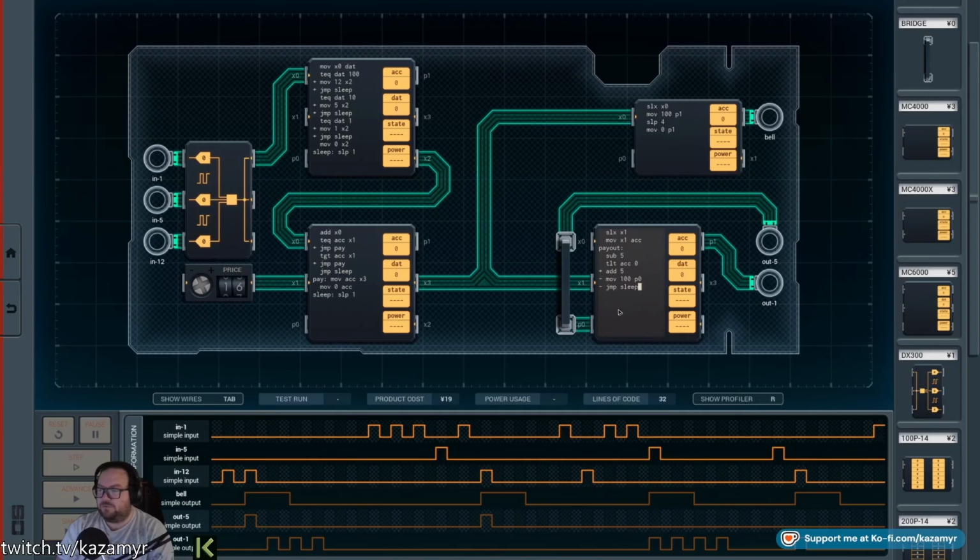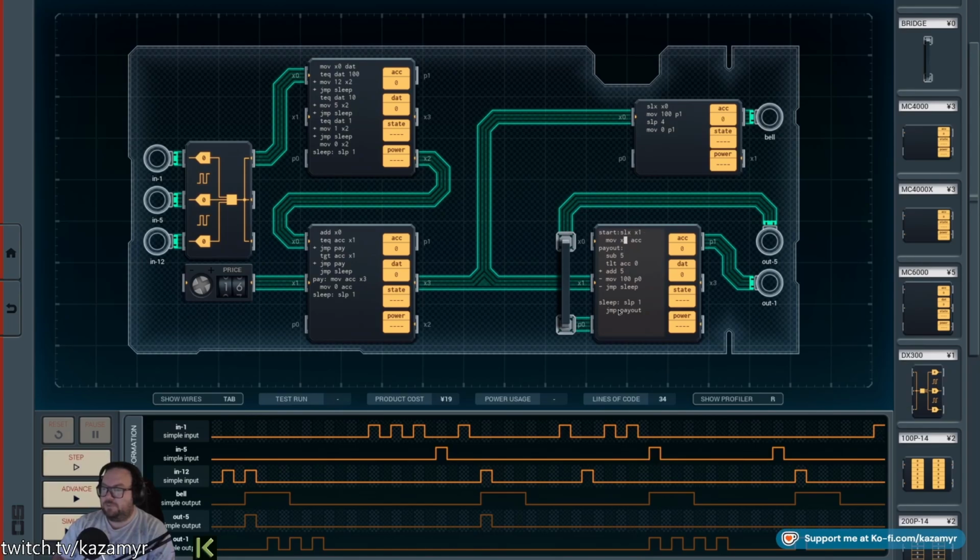And we jump sleep. Now this sleep is going to sleep 1, jump payout. Otherwise, I guess that's what we should do.